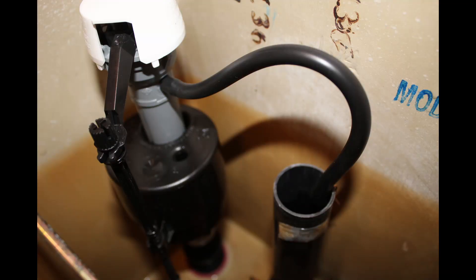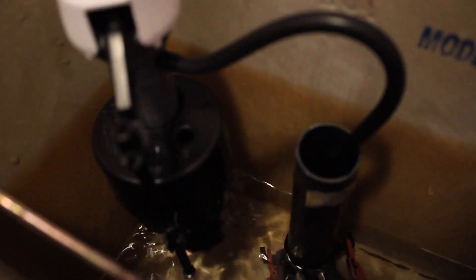In this picture you can see how everything should look when you're finished with the hose. After installing all of this, all we have to do now is to turn the water back on. You can do this by twisting counterclockwise and you can hear the water rushing in. Now we just have to wait for the toilet to fill up — I've sped up this footage because this can take a while.